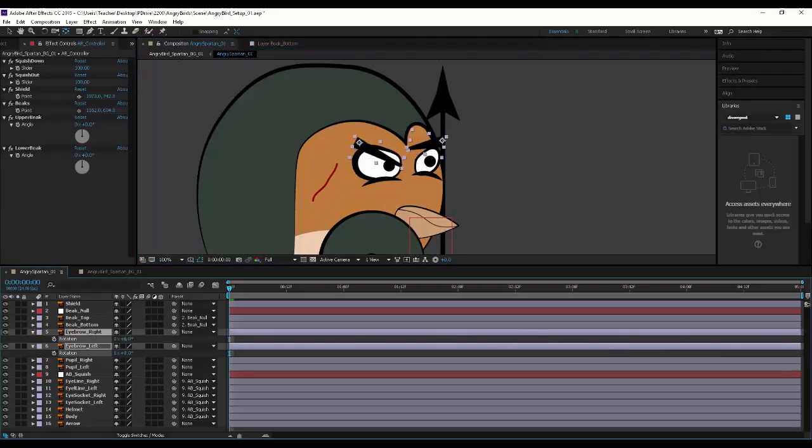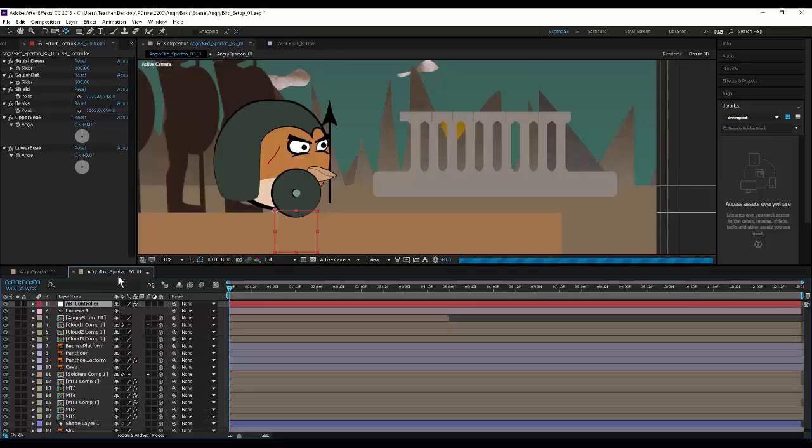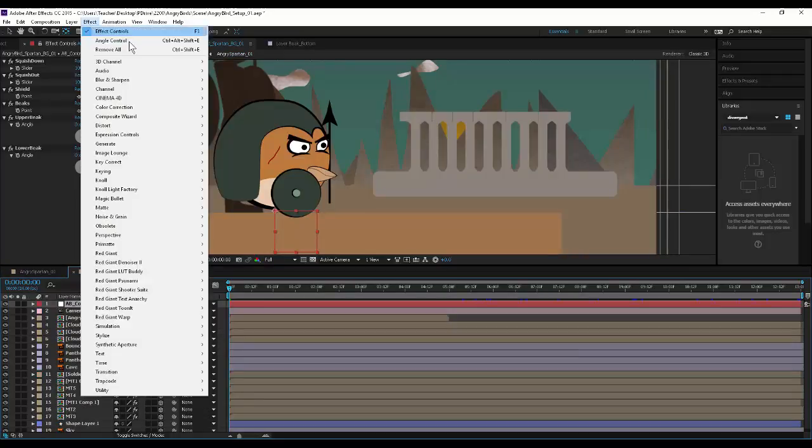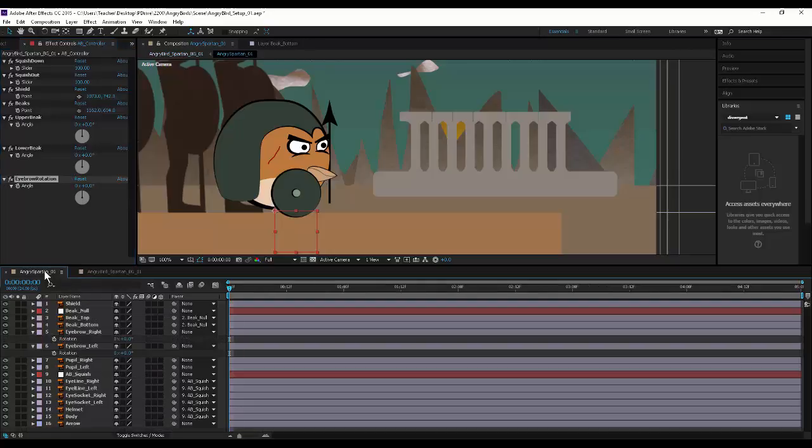And I even think, yeah, they're kind of opposite. That's not a big deal. I even think I'd probably want to move these together. I don't think I'd ever pull one down and not the other. So I'm going to go to my controller. I'm going to go to expression, angle, call it eyebrow rotation, back to here.